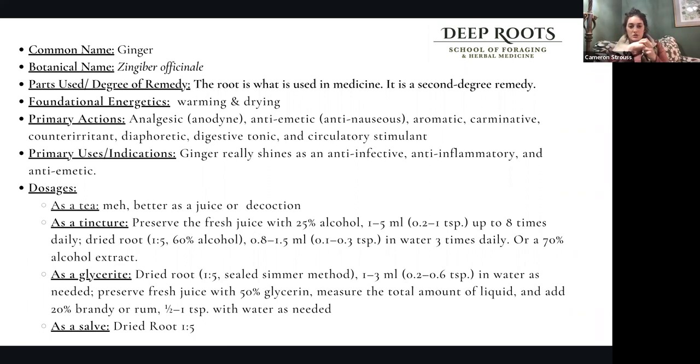But I tend to do garlic, lemon, ginger lemonade, and I put it all in the blender. A whole lemon, blanched, so you get the wax off the lemon. And then I just throw a whole piece of ginger in, and then I add a couple cloves of garlic, and then I blend it all up, and then I strain it, and then I put a whole bunch of honey in it, and then I give it to my toddler. You've always got to gauge your kids to see how much ginger they'll do, but that's what we do when we're sick. And it works amazingly well.